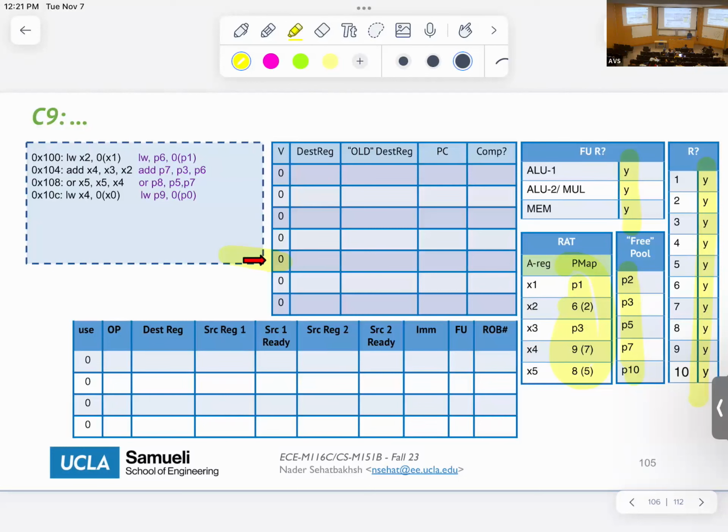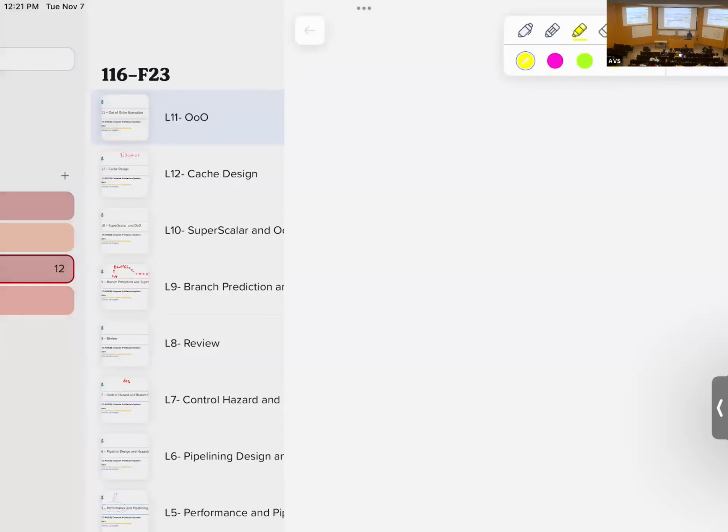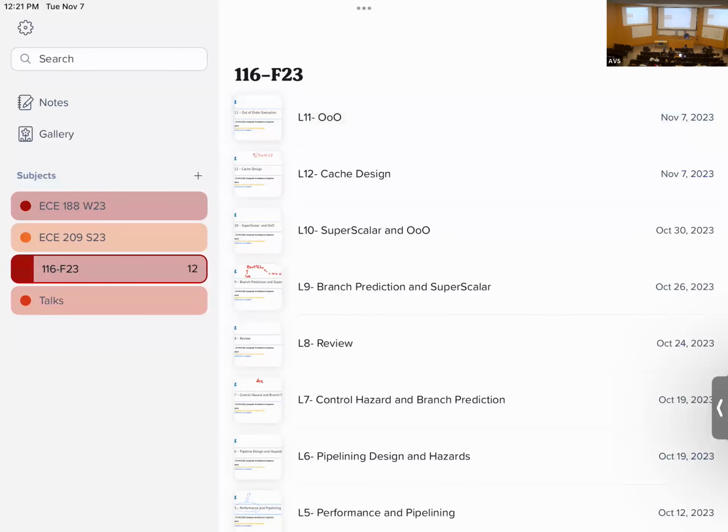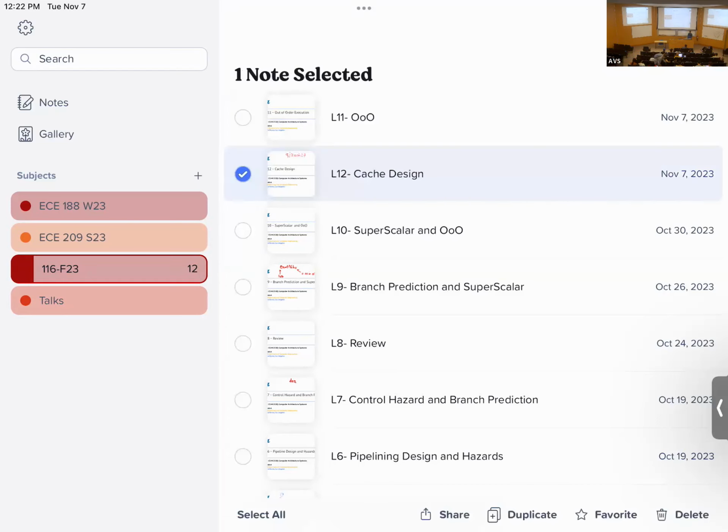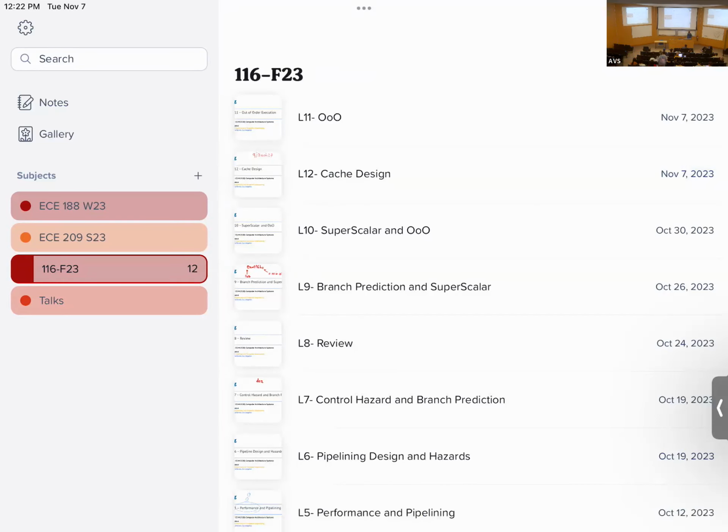Do we assume that the functional unit only takes 1 cycle? This is something that you will be given, so it depends on the architecture. For example, if you remember, I showed you that some functional units, such as a floating point unit, might take 8 cycles. For your homework, for example, we indicated that your load takes 2. So the things I'm showing here are slightly different from that particular example.